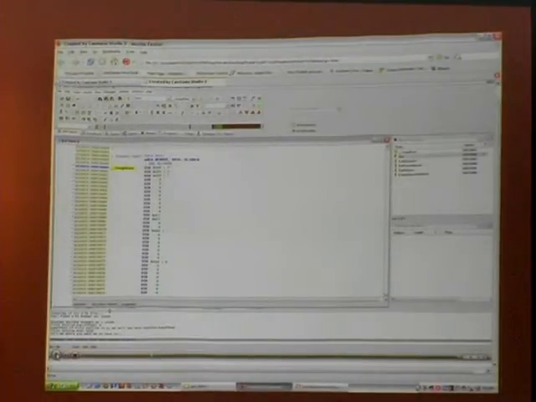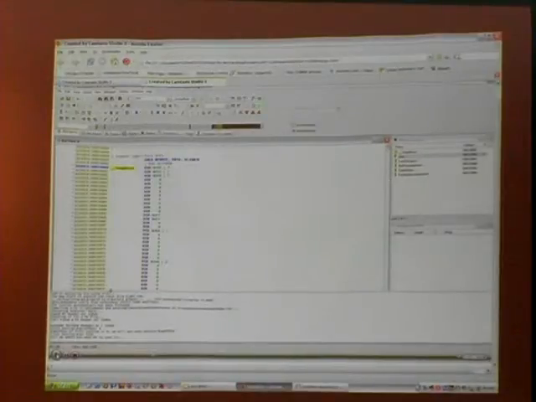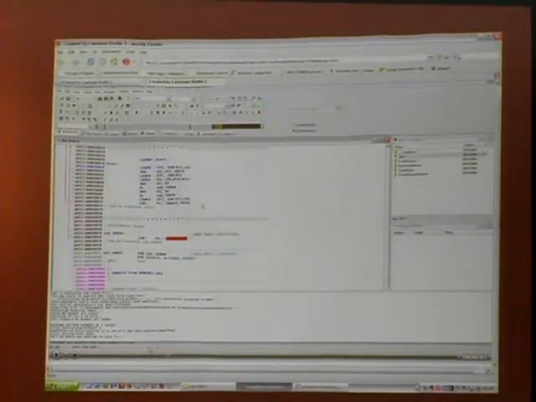Then the script is going to output information about the file, like image base, entry points and things like this.